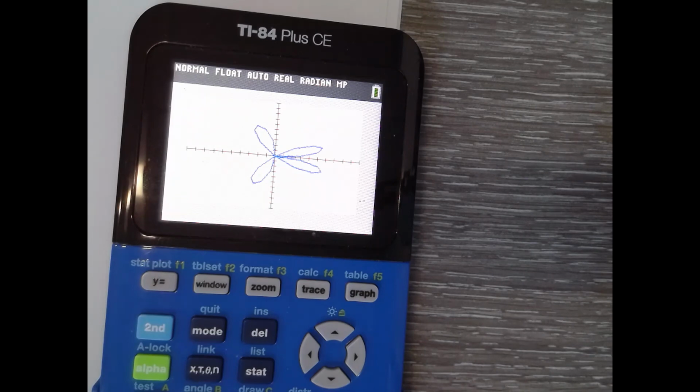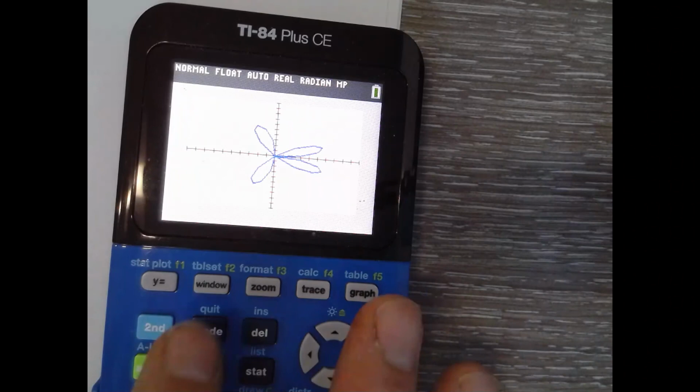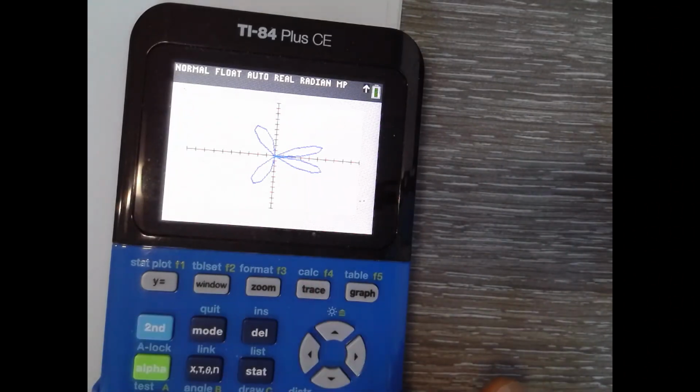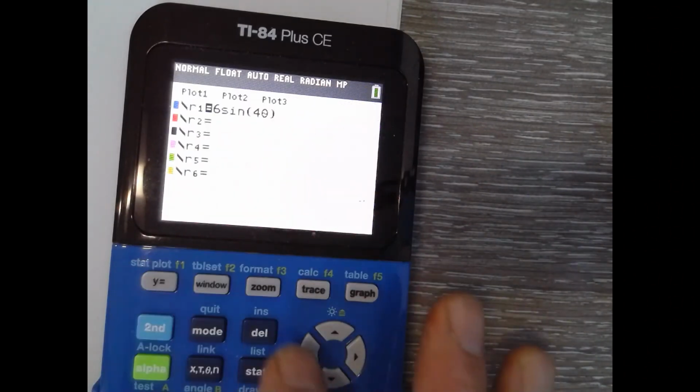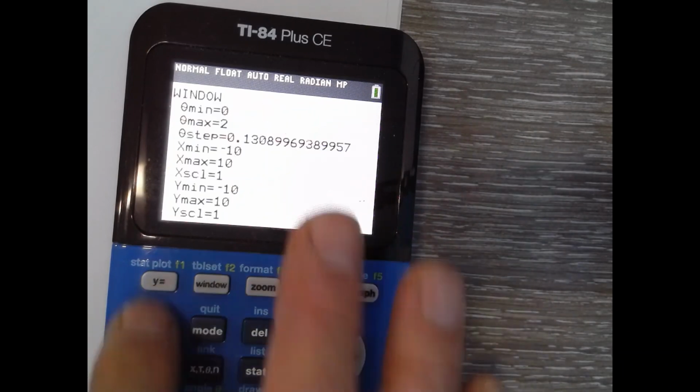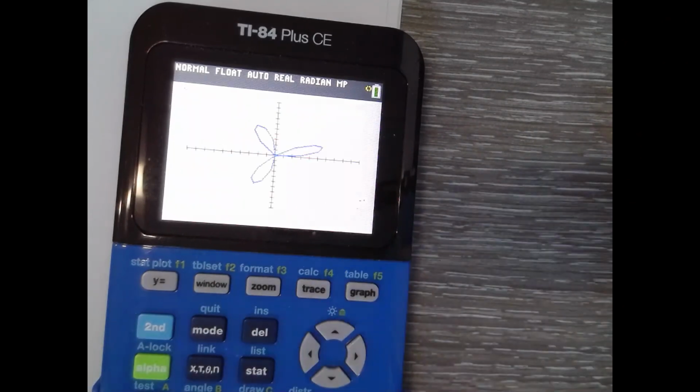Yeah. Okay, so it's clearly not done at pi. Did anyone figure out how far you have to go? 2 pi? All right. I think that's what I got as I was tinkering around with it. So go to window. I got 2 pi. And it did complete that. So once you get into calculus, we can analytically figure out how far it's going to go. But for right now, using a calculator, I think that's sufficient. Okay, do you see that 2 pi was enough? And you could put 8 pi and it would look the same, but we don't need 8 pi. We need a minimum of 2 pi.